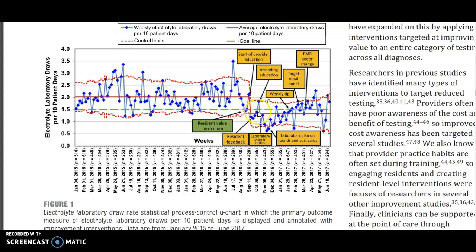Now, one thing I notice as I look at this, so they had all of these interventions here. If I just look at this chunk along here, it almost looks like this process is going back to where it was before. It almost looks like there were these interventions that people for a few months here were intentionally not doing these electrolyte draws, that they knew that administrators or perhaps doctors were watching over them, and so they decreased it. But then over time, as things relaxed, it started to creep back up to normal.